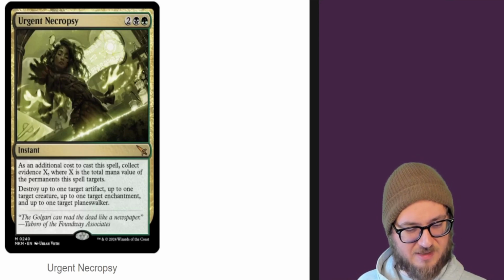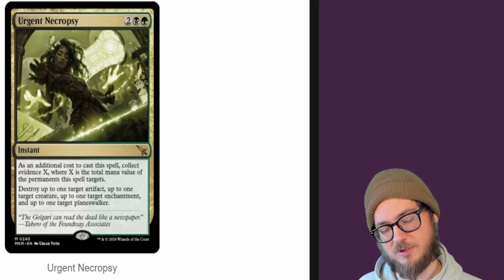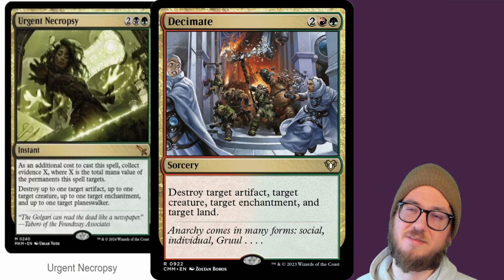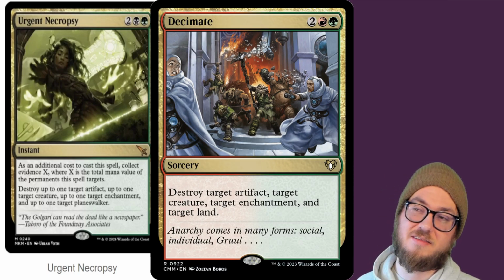Urgent Necropsy. As an additional cost to cast this spell, collect evidence X, where X is the total mana value of permanents this spell targets. Destroy up to 1 artifact, 1 creature, up to 1 enchantment, up to 1 target planeswalker. It's like a Golgari version of Decimate. It has some plus sides, it has some bad sides. Its plus side is, it says up to.